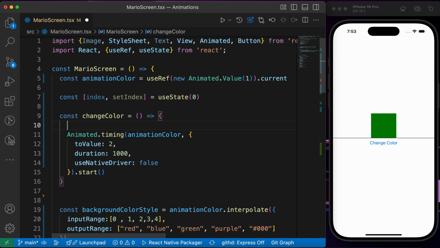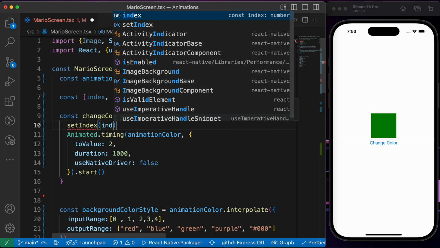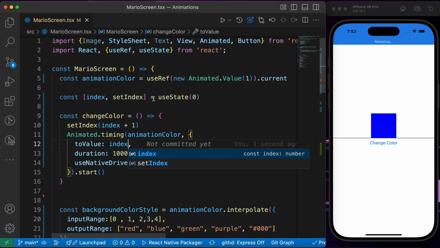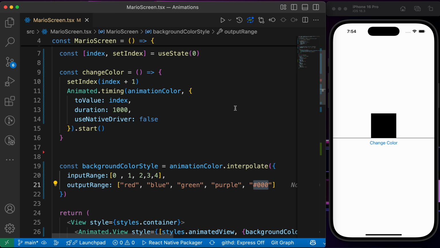And each time we set the color, we're gonna set our index to be index plus 1. And here to value, we're gonna just pass the index like this. Now let's reload and try to use our function. Let's press change the color. Now it became red, it's blue, it's green, it's purple, it's black. Now it will be black because black our last element.